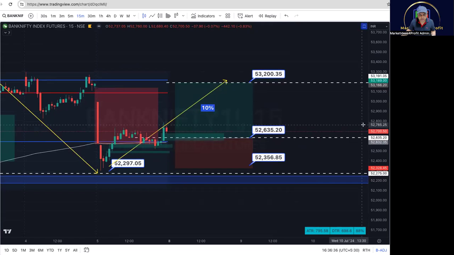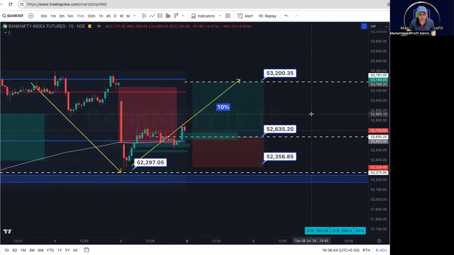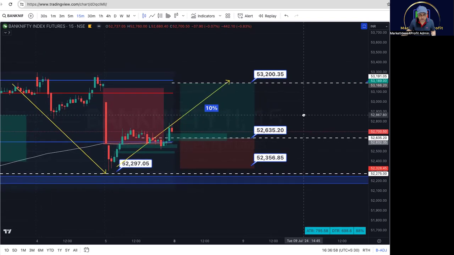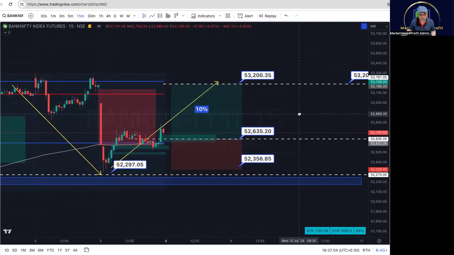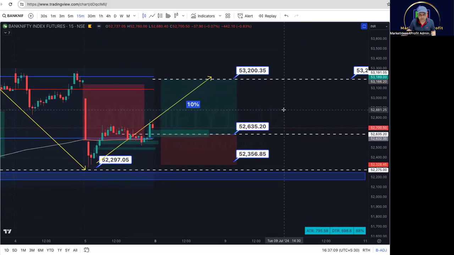In no way is this a trading advice. This is a part of the analysis that I see based on the tools that are available to read the charts, and they give a very good idea of where the prices can go. We have been very successful in our analysis, and that has been the reason why we've done well in the markets in the past, and there's no reason why we should not do that in the future. But then again, I'm repeating that this is not an invitation to trade. Please trade with your own analysis and with your own thought process within your own risk parameters. This is just a feeling that I have, a result of my analysis, and I'm sharing that with you on this channel.